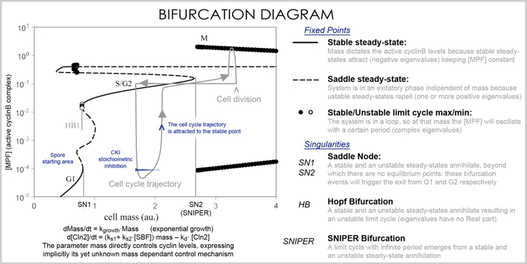To obtain these equations an iterative series of steps must be done. First, the several models and observations are combined to form a consensus diagram and the appropriate kinetic laws are chosen to write the differential equations, such as rate kinetics for stoichiometric reactions, Michaelis-Menten kinetics for enzyme-substrate reactions and Goldbeter-Koshland kinetics for ultrasensitive transcription factors. Afterwards the parameters of the equations must be fitted to match observations; when they cannot be fitted the kinetic equation is revised, and when that is not possible the wiring diagram is modified. The parameters are fitted and validated using observations of both wild type and mutants, such as protein half-life and cell size.